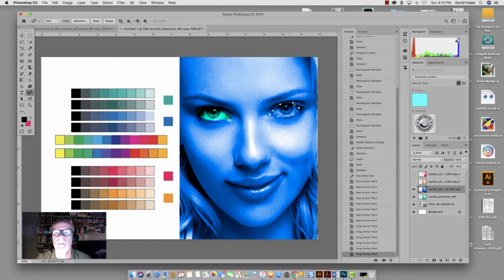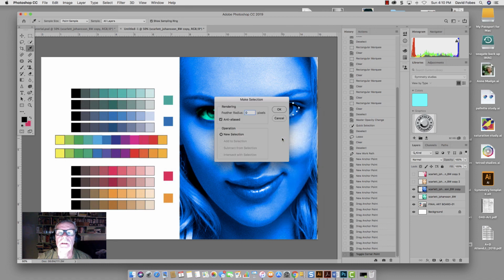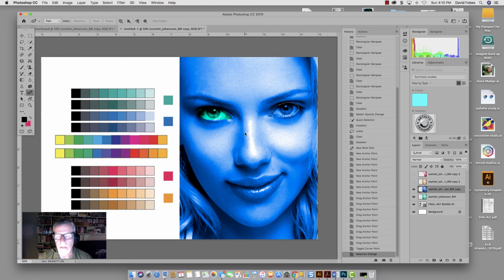So this is just a little bit more specific than the selection tool. Now I'm going to hit the control key, and I'm going to go make selection. So I'm not going to feather it, and then that turns it into a selection. So that's kind of a pretty cool use of that tool. So I'm going to delete that.